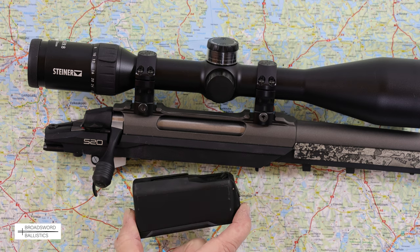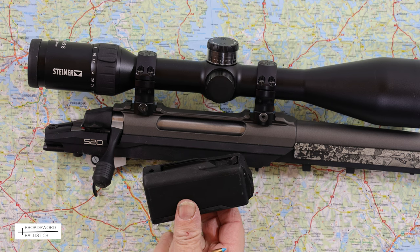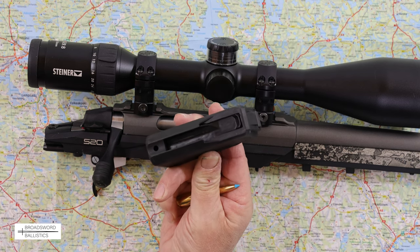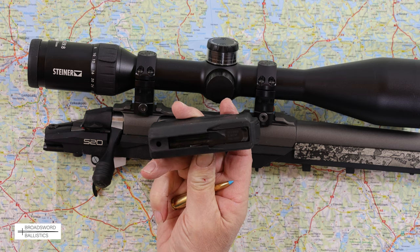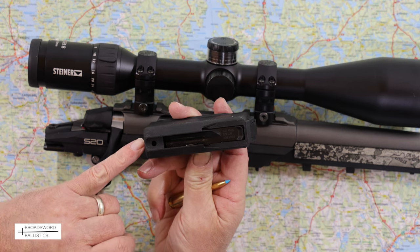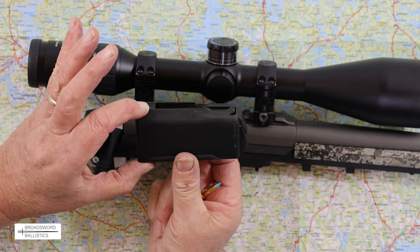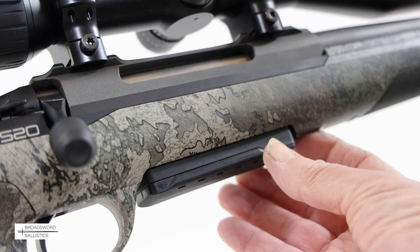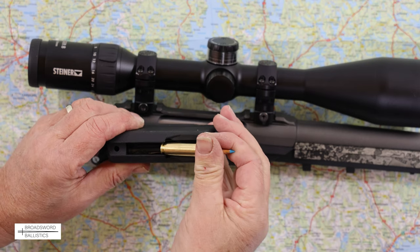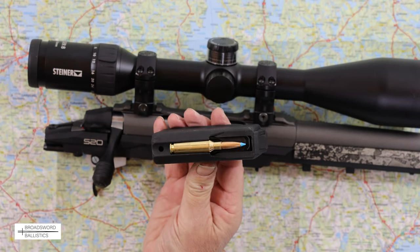The S20 Hunter camo comes as standard with a 5-shot magazine, and this is, again, Sako have done a really good design here. They've actually thought about the end user, and you have 5 shots in a staggered formation here to keep the magazine quite trim so it doesn't stick out of the stock too much, but it feeds from a single stack position, therefore making it very reliable.